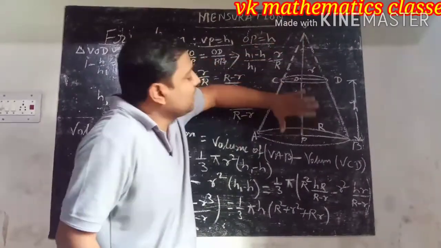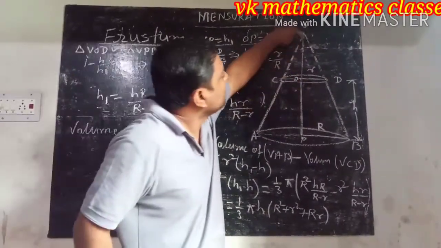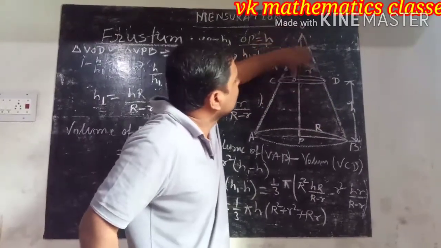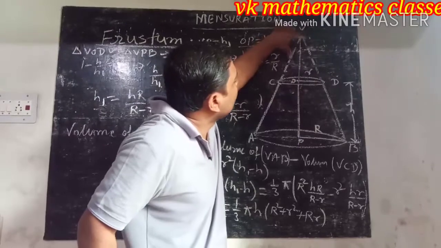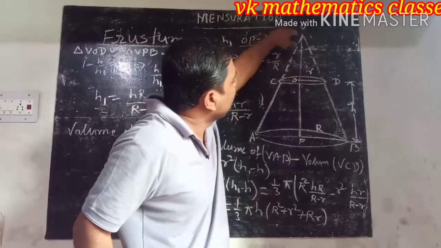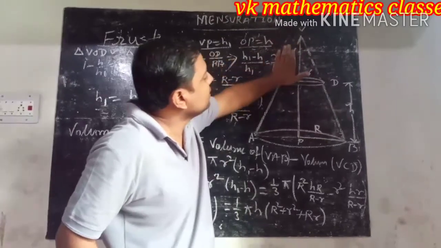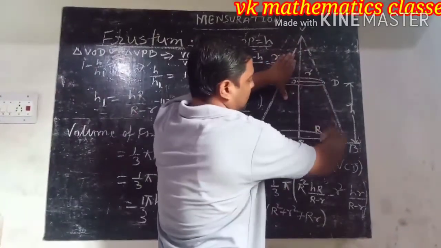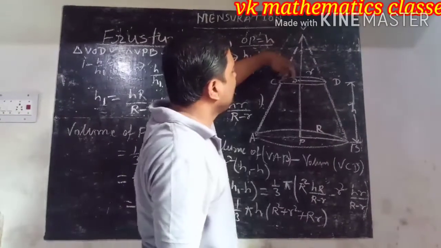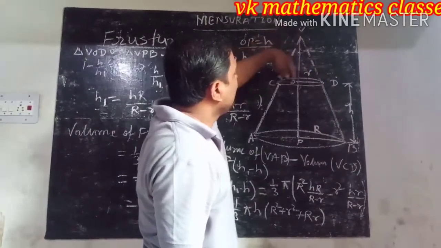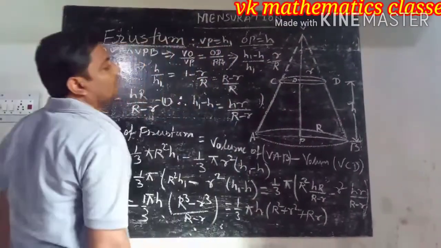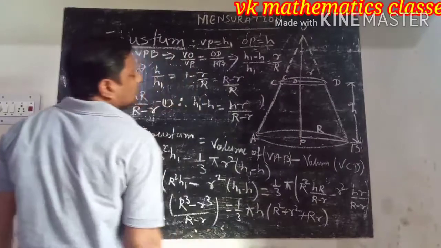So in this figure, this is a right circular cone. This is the two circles here, and the triangle here. This is two circular parts and forms two triangles, VOD and VPB. In this case, we solve here. There are two triangles, VOD and VPB, which are similar by similarity.